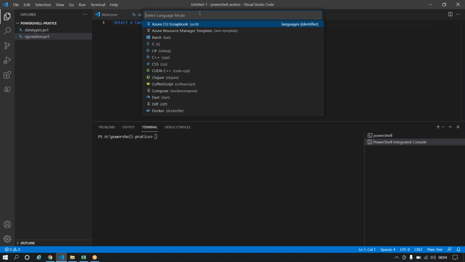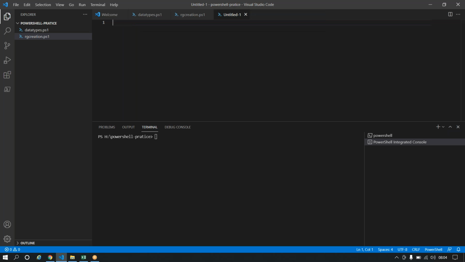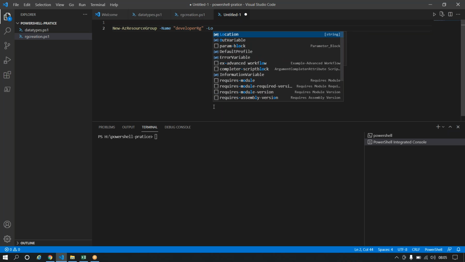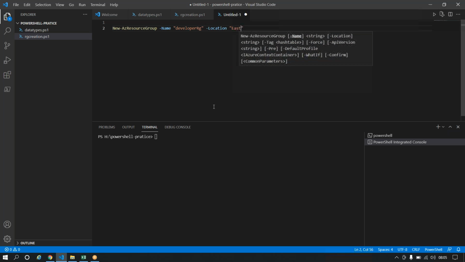I'm opening my terminal and choosing PowerShell. Now, guys, what is the command for creating a new resource group? It is New-AzResourceGroup, with -Name developerRG and -Location East US 2.